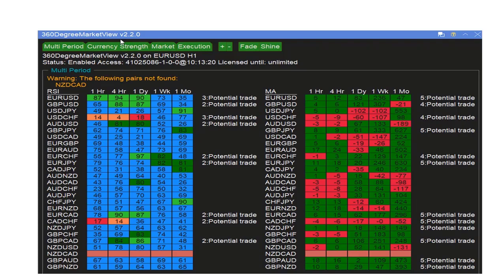You can see for the euro at the moment it's quite a lot overbought, but at the same time it's trending. You can see it is above the moving average on all the time frames. So what it's saying is, hey mate, you've missed the boat. You should have been in on this trade a long time ago. That's why trying to trade this might be quite tricky. You have to get in at the most opportune moment.